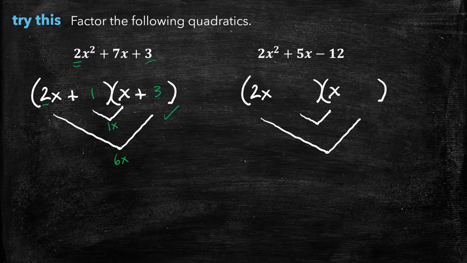Because that 2 is going to affect things. So if I switch that and put the minus 12 here, plus 1, the outer terms are negative 24. I can tell that I'm way off. That's not going to work. So the problem with this method, or actually lack of method, just trial and error, is that it's going to take a while to land on the correct factors of negative 12, which happen to be, I'll let you know ahead now, negative 3 and plus 4. Let's check that. 2x times 4, that's 8x. Inner terms give minus 3x. That works. But I'm sure you are going to want a better method for tackling these that's more dependable and less based on trial and error.